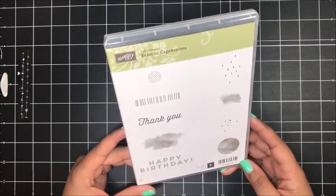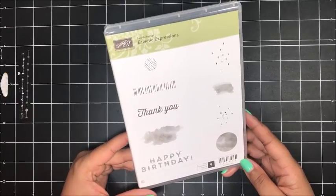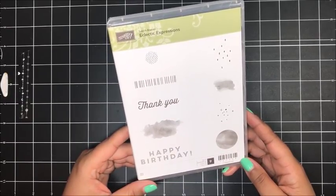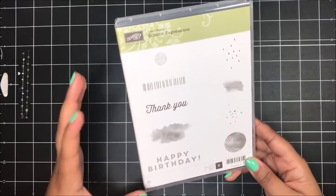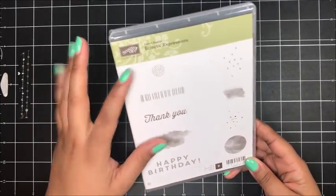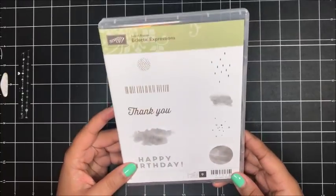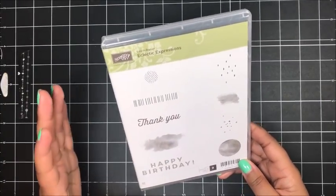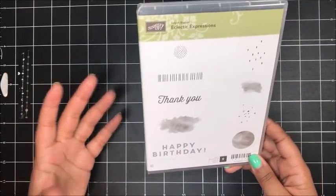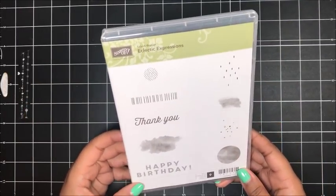So this is a free stamp set that you can get when you place a minimum $50 order in my online Stampin' Up! Store. I love this stamp set because it's got two commonly used sentiments, happy birthday and thank you, and then you've got all of these fun background images that you can use to really go crazy with on a project and create a really artistic feel on whatever you're creating. So I really, really love this celebration freebie.